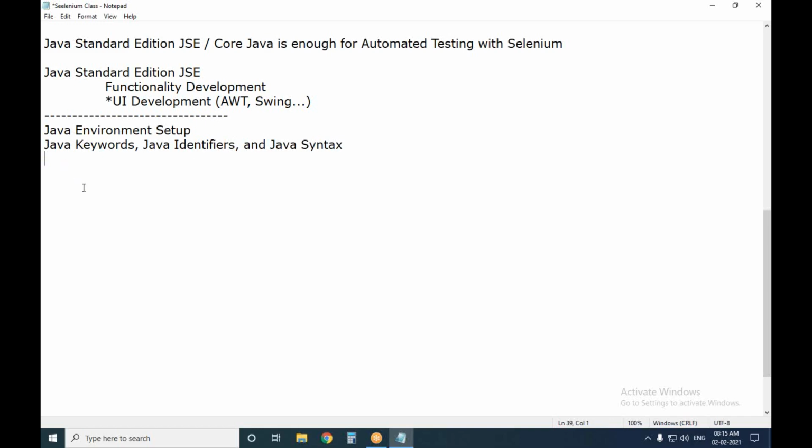What are the 4 items? Observe this point. Java statements are steps or instructions. All are synonyms. Instructions can be developed using 4 concepts.